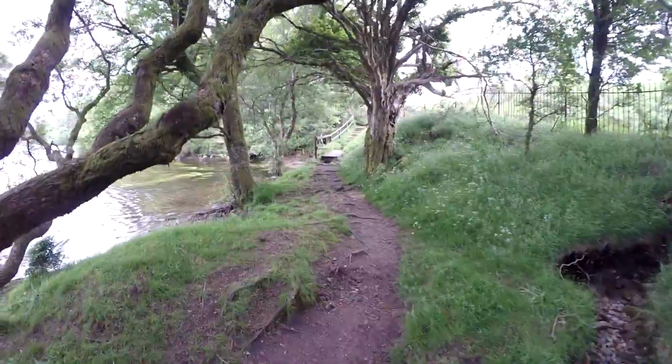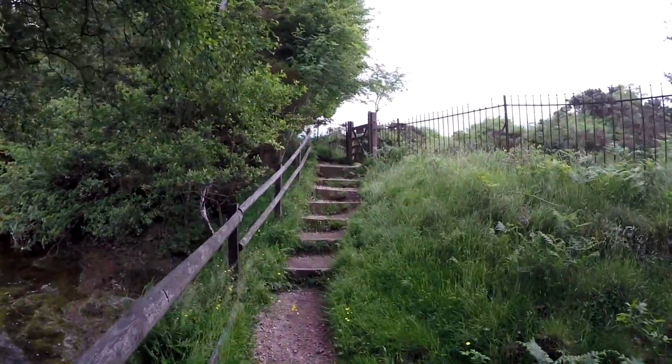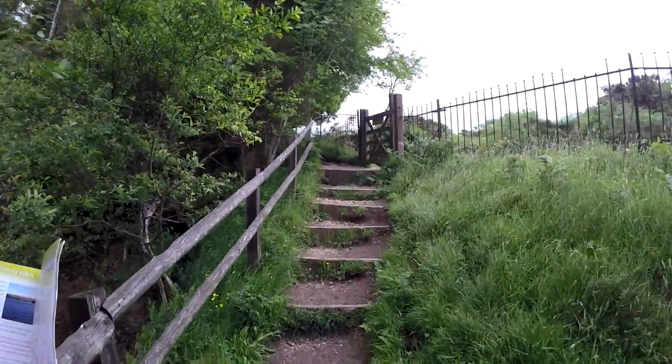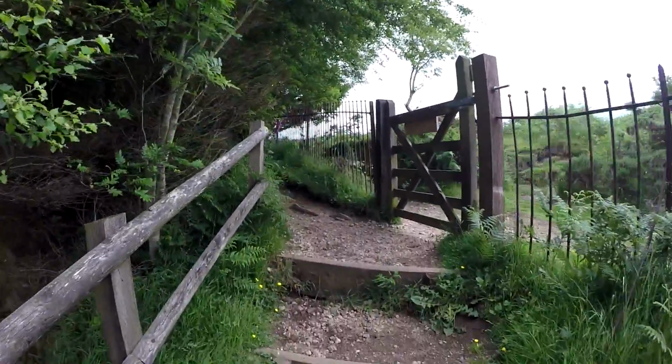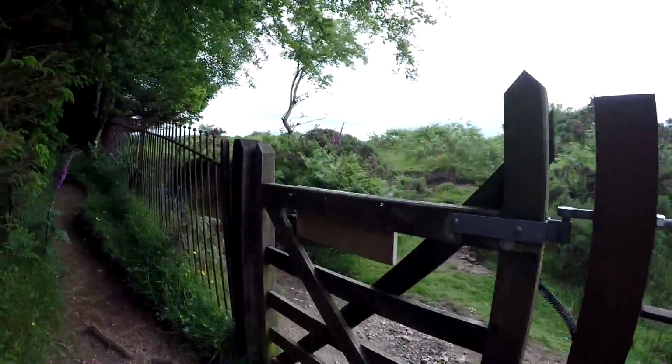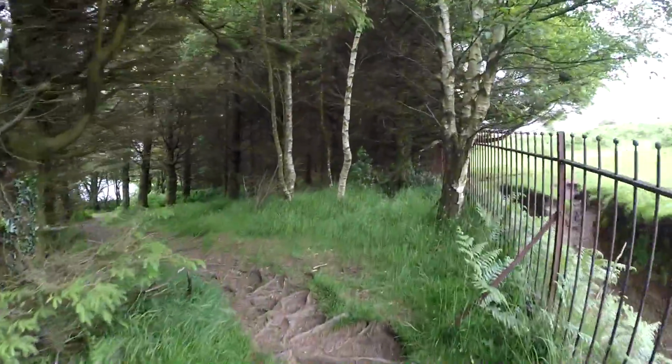Railings have appeared up there. Right, there's a gate here. It said something about ignoring a gate, didn't it? Ignore the gate by the steps. Right, okay, and these are definitely steps. I guess the short walk must be just walking around the reservoir. I've seen a few dog walkers. Actually, it's a nice length for just a dog walk. And they get to have a swim, don't they?